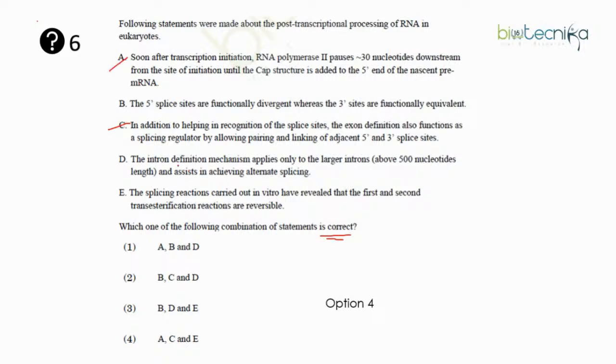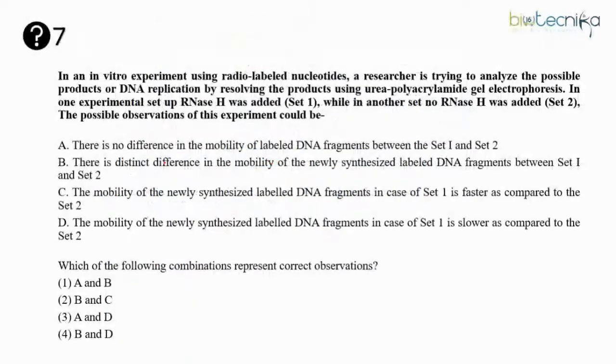Now D is saying intron definition mechanism applies only to the larger introns. No, this is not right. And then we have the splicing reactions carried out in vitro have revealed that the first and second esterification reactions are reversible. That is absolutely true. The esterification reactions are reversible reactions. Okay. Now moving on to question number 7.